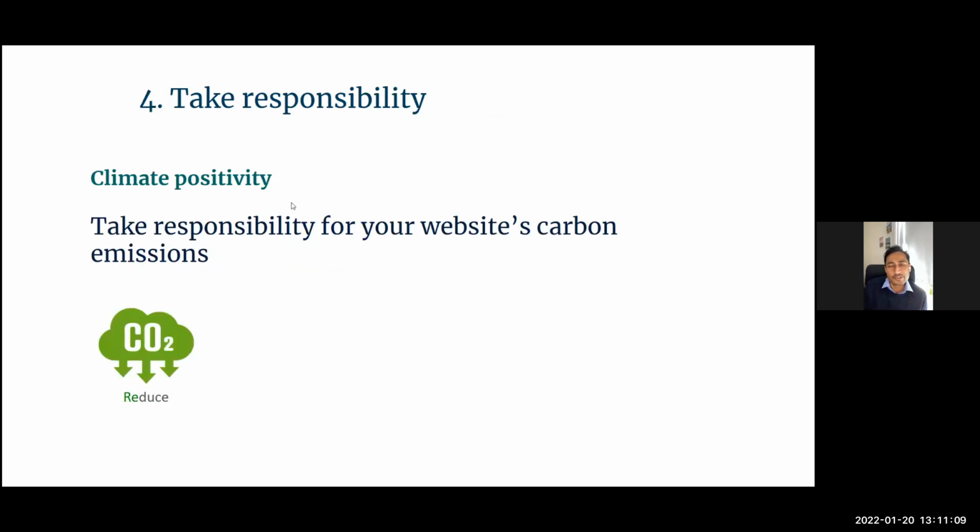Look at ways to reduce your websites' and digital platforms' carbon emissions by keeping the websites quite lean and lightweight. It'll help improve your performance as well. And when the next cycle comes around for your hosting provider, evaluate whether your hosting provider is powered by renewable energy. If not, there's quite a bit of choice out there at the moment, so support the guys who are running their data centers using renewable energy.